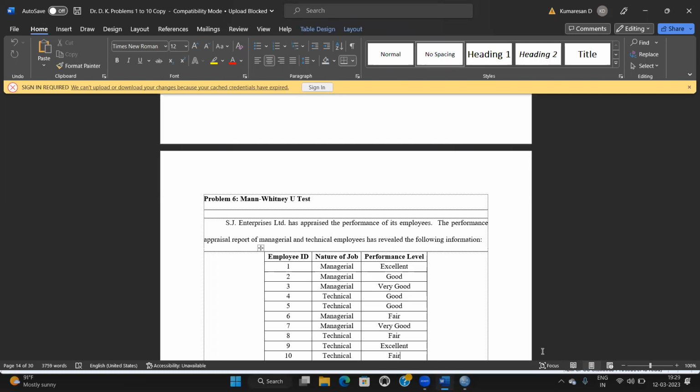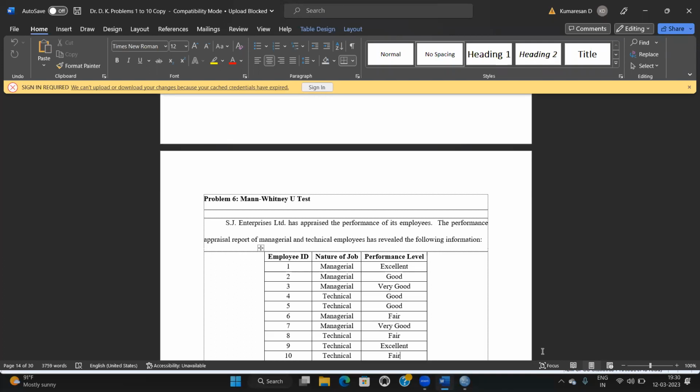The Mann-Whitney U test is considered the non-parametric equivalent to the independent samples t test. So both are similar in one aspect and different in another. And the general condition as usual: parametric tests can be applied only when the data are normally distributed. But whether the data are normally distributed or not, you can apply non-parametric tests.